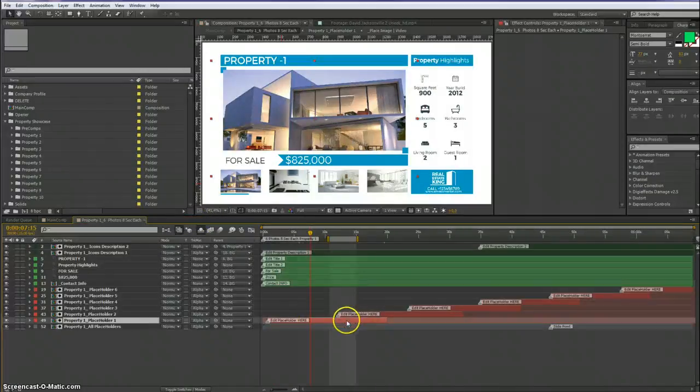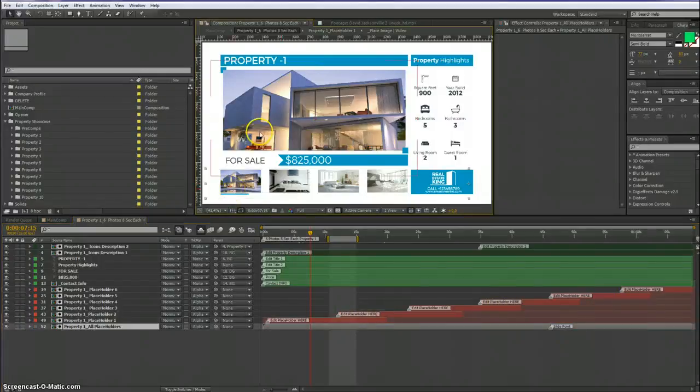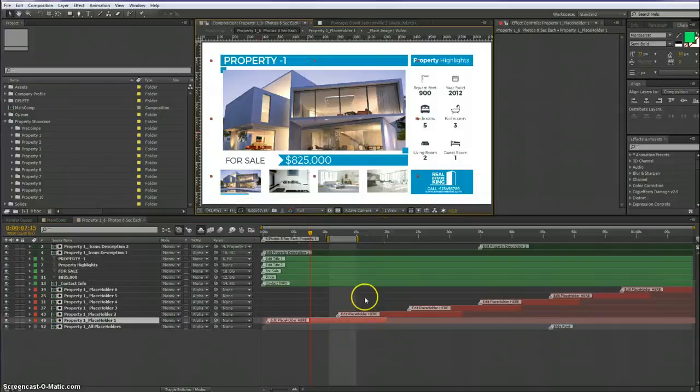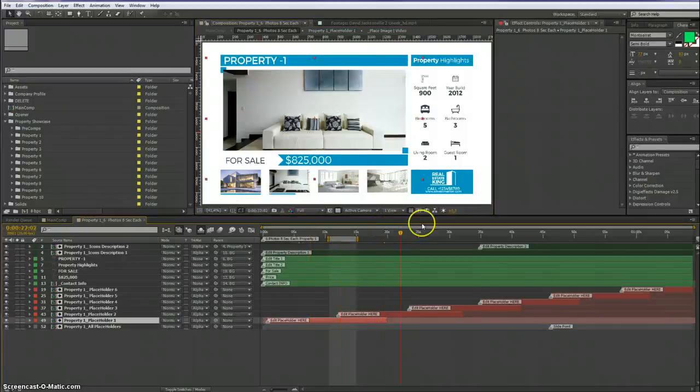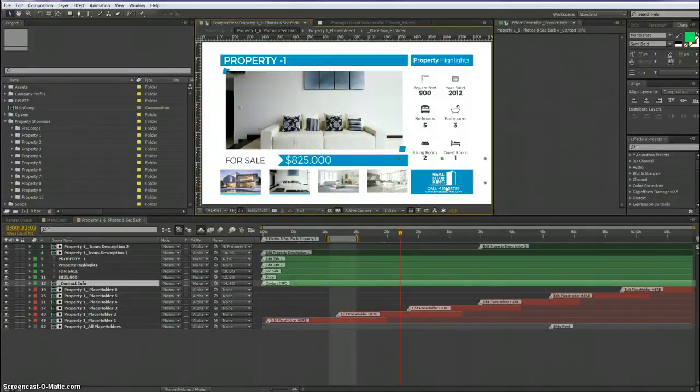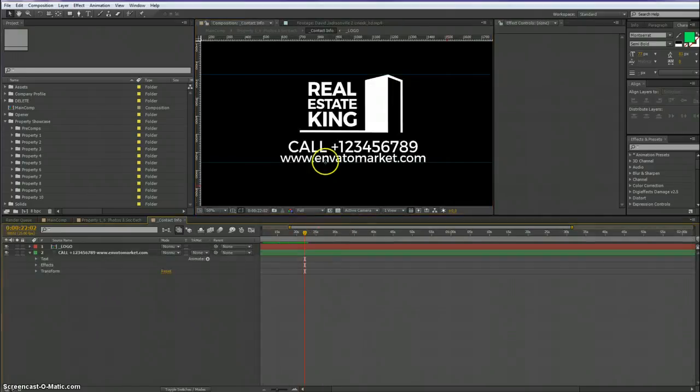So you just double click and edit these red layers, and images are placed to this layer and this layer with the animation. Next, you have to edit this info, which has your logo placed from the opener, so it might be already placed here, and let's say your site, your phone number here.